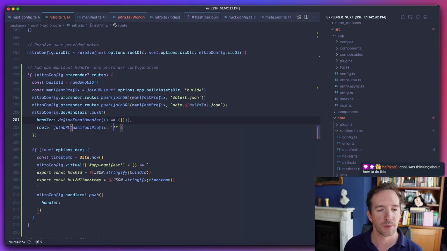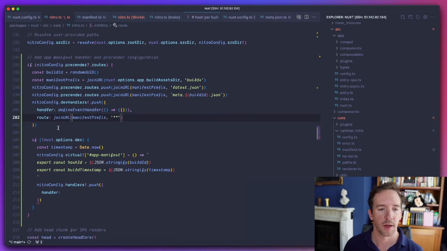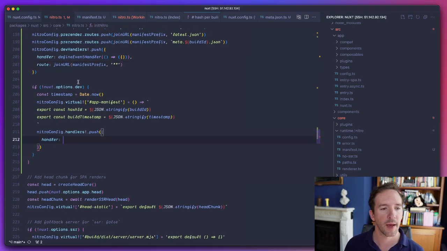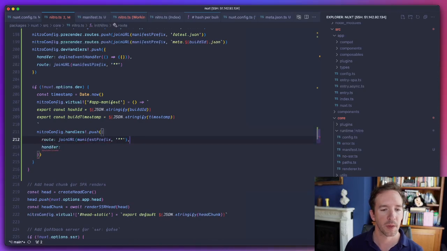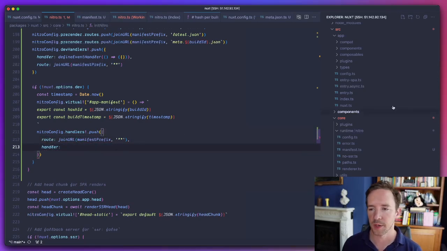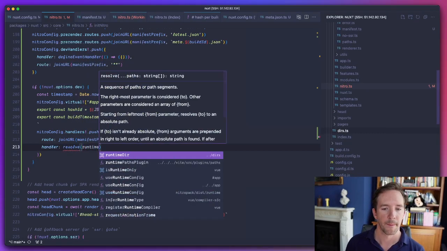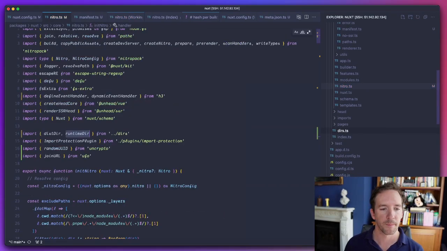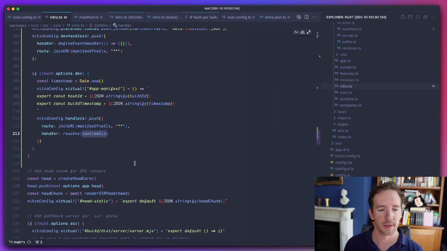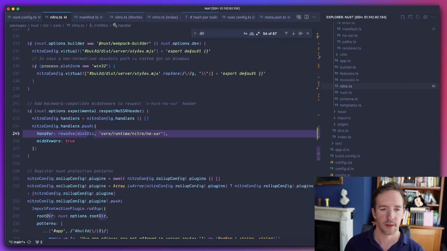We might need to, I think that should be fine. Okay, and we have our path, which is going to be this root as well. And our handler is going to need to be this file that we created, which is this.